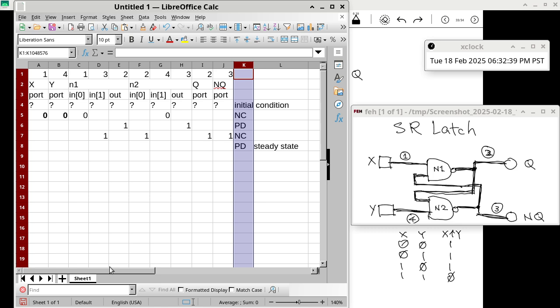Are we good so far? All right. So we're going to change one of the two input pins from a 0 to a 1. You guys get to choose which one. But we're going to change one, not both at the same time. Do you want to change X or do you want to change Y? Change Y? Okay, fine.